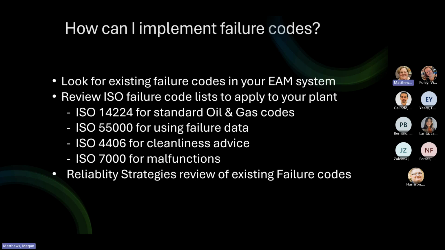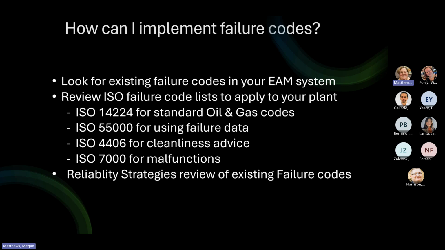So the last question is, how do I implement them, right? What failure codes do we need? How do we set up problems? Is there something out there that I can just use by default? And the first thing you want to do is look and see, are there any existing failure codes in your system? A lot of times we'll put those in implementation and they may or may not ever be used because nobody ever looks to see if they're there. So review your system, see if there's already codes in there.